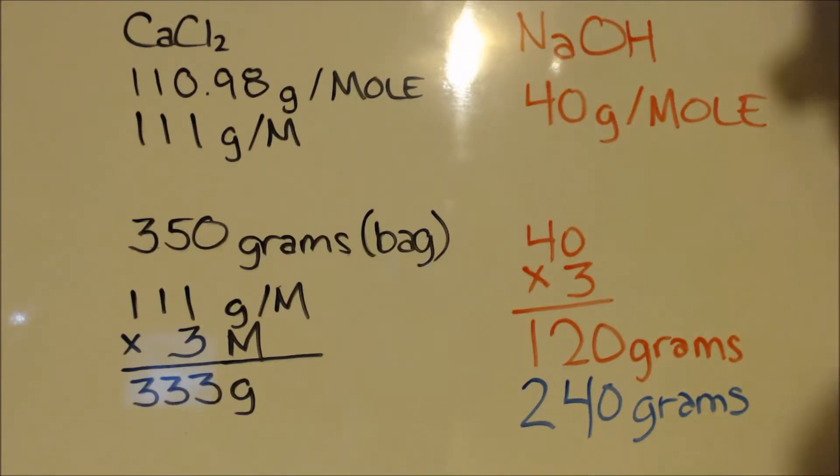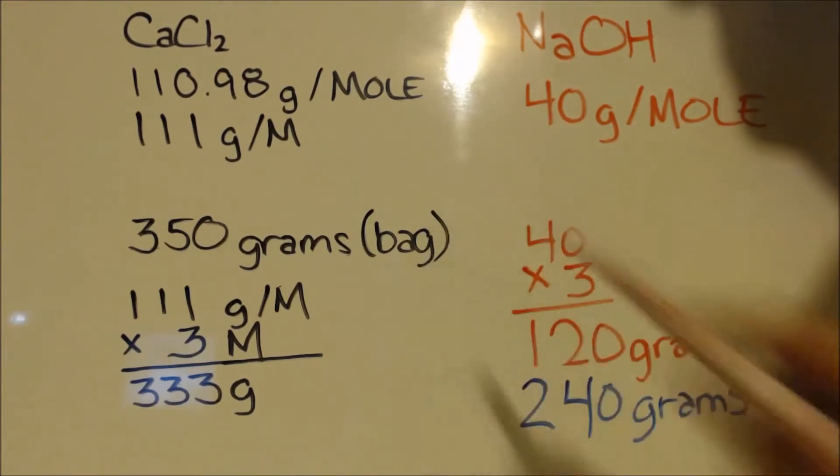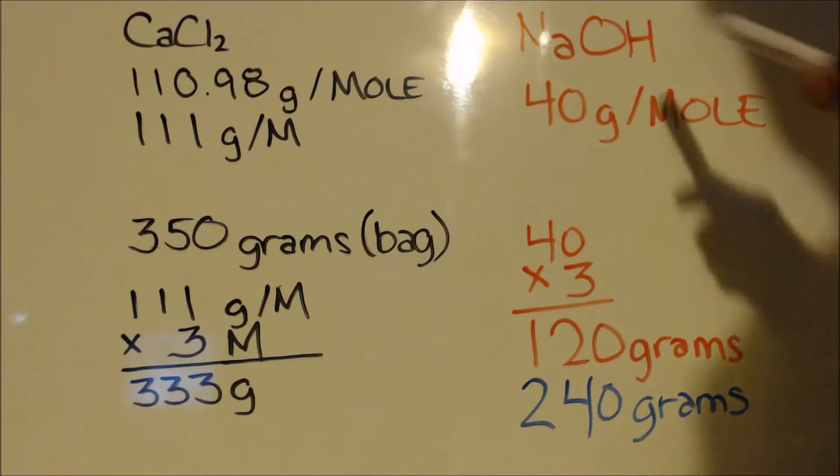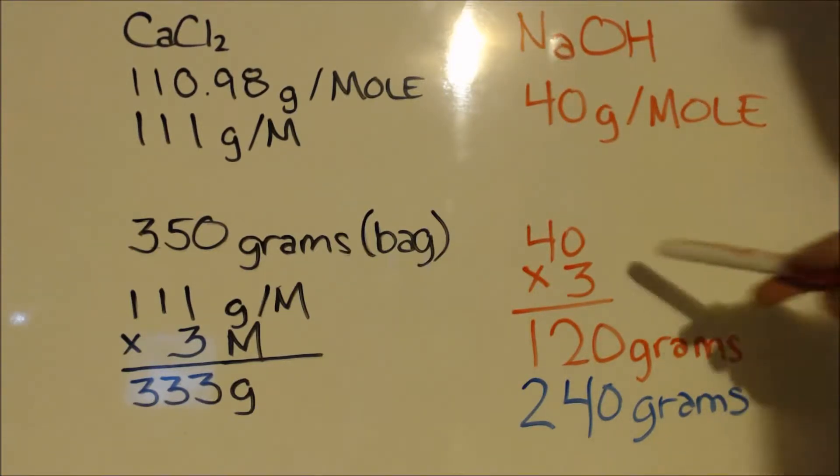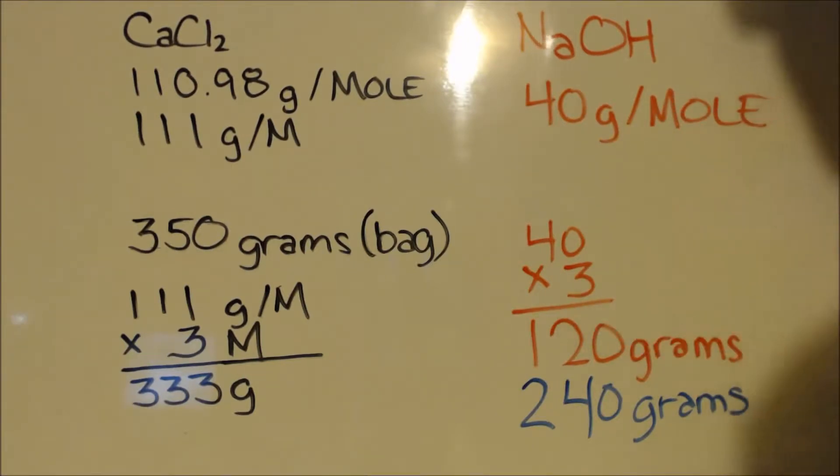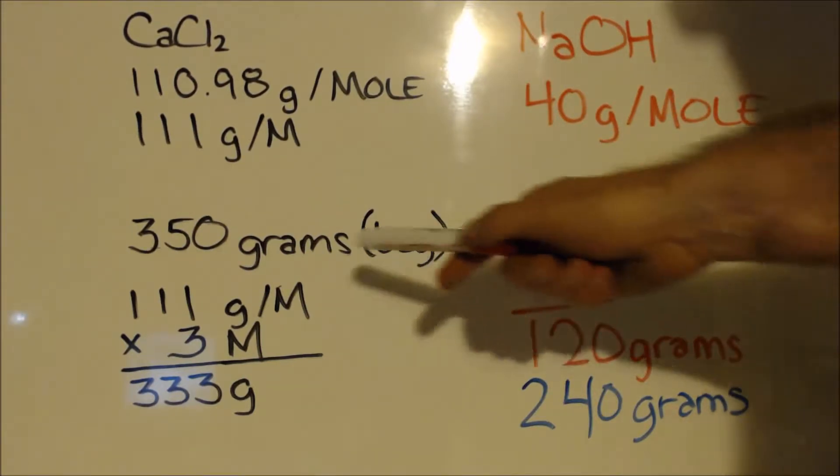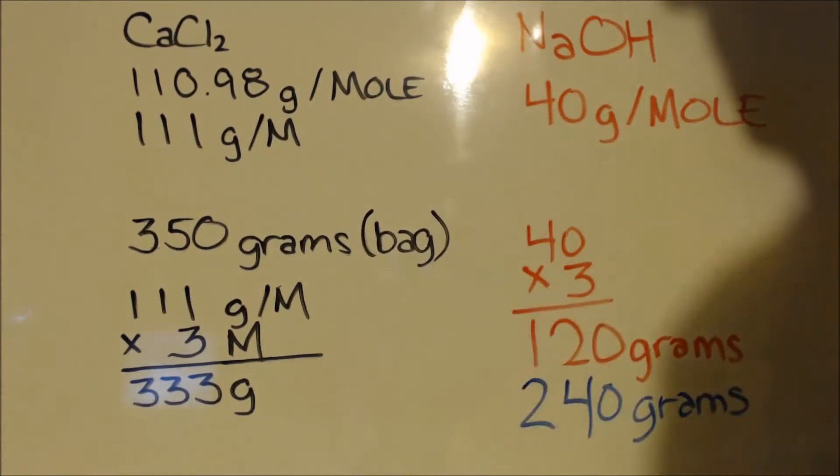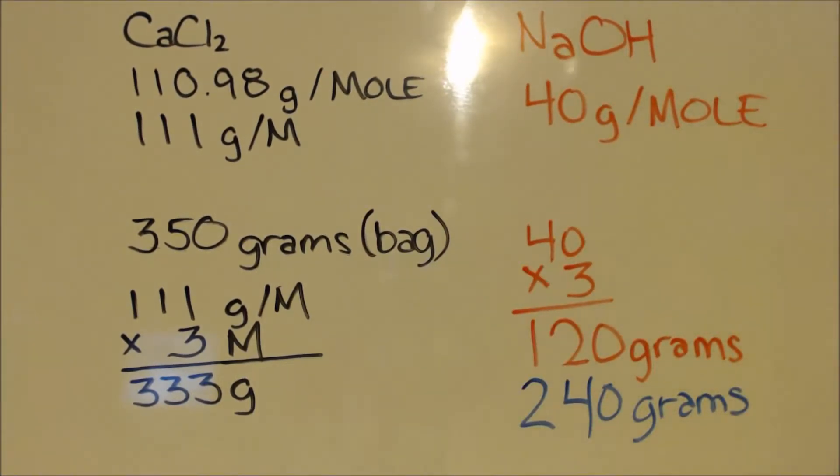That's almost 350. I mean, come on, they put some sodium chloride in there. So let's just assume there's three moles of calcium chloride, so I need six moles of sodium hydroxide. So three moles times, that's 40 grams per mole, so that's 120 grams just to be the same as that. But I need twice as much as that, so I doubled it to 240. So I'm going to put 240 grams of sodium hydroxide in there.